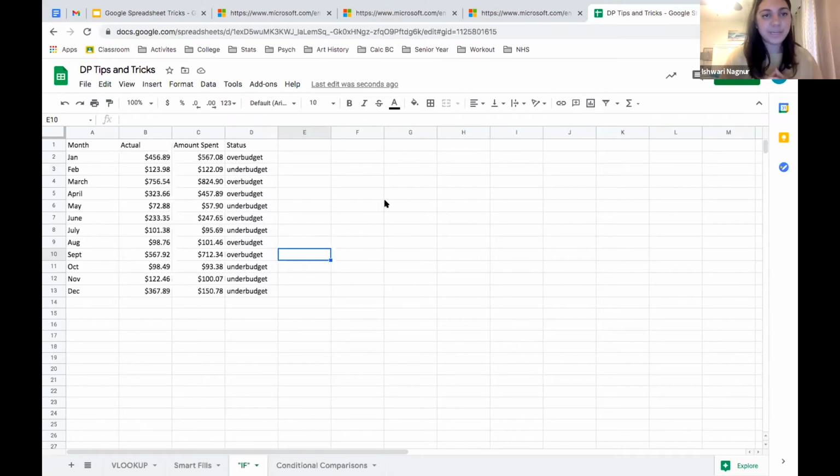Here we can clearly and more easily see which months Katie went over budget and which months Katie was under budget. Dragging from the bottom right corner all the way down really saves time from having to input the syntax for every row, because that would take a lot of time.